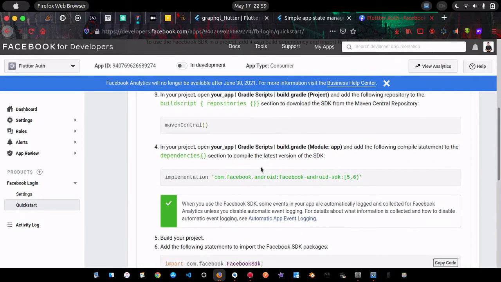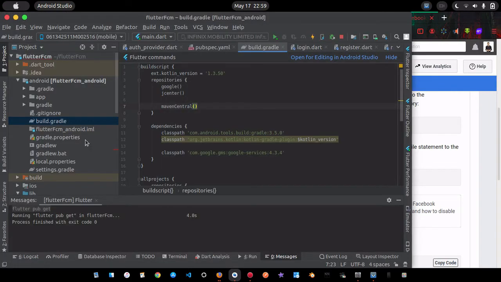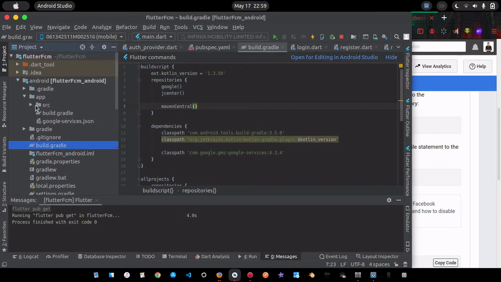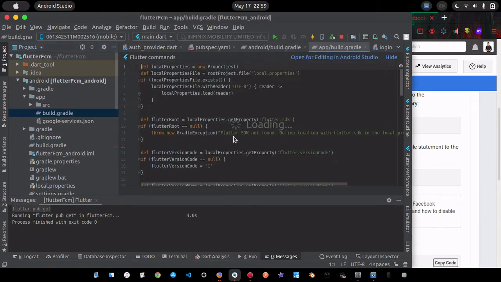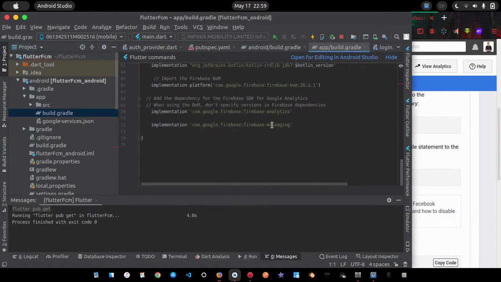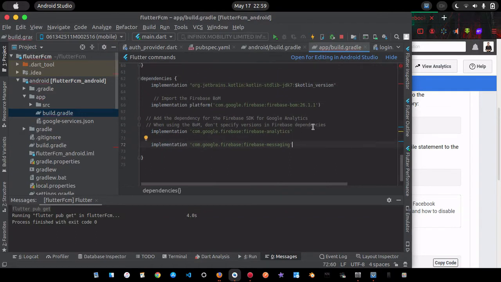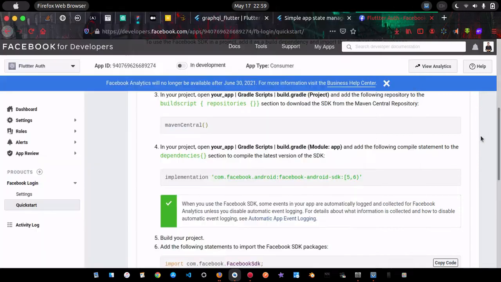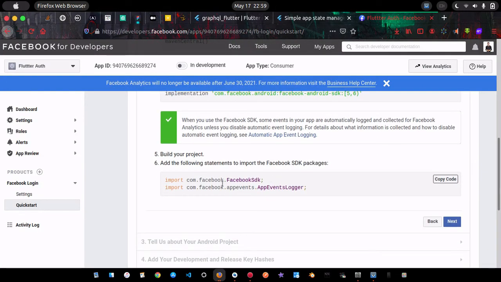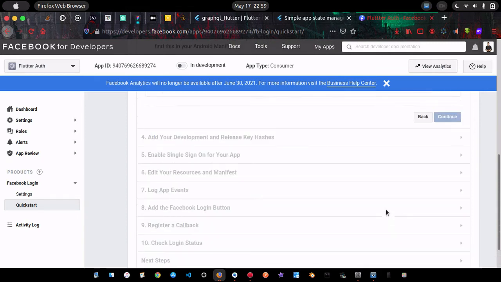Right now we are going to add this one also in your project's app. It's not really necessary, but it's still good to add it to be on the safer side. This one we are adding inside the app folder, inside the build.gradle file. So go down to where you have your dependencies, and we are going to include it here. All right, so the next step, let's see. Okay, this one is optional, we can just skip it.